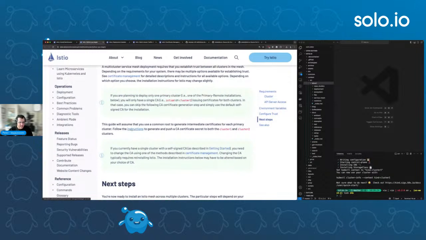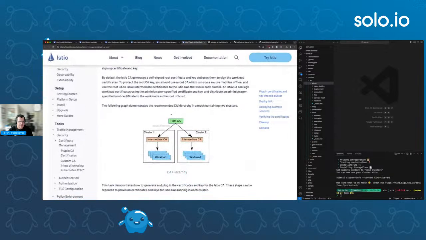So the idea here, let me open the docs. You create your root CA, and then you create an intermediate CA for every primary cluster that you have.